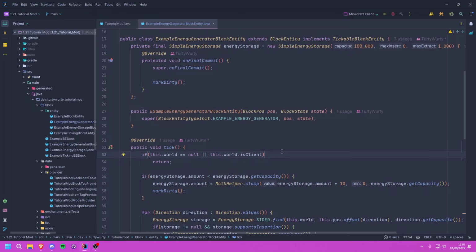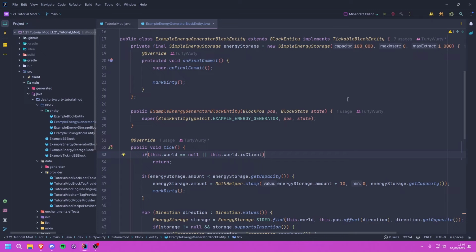This allows you to have things such as item slots or also to sync some data. Now we're not going to be talking about either of those two things in this tutorial. We're just going to have this set up so that we can create a screen that is linked to our block entity, and then we'll move on from there in future tutorials.